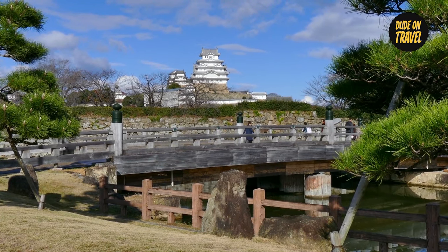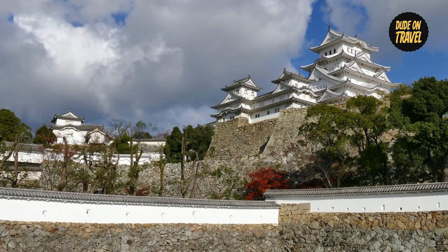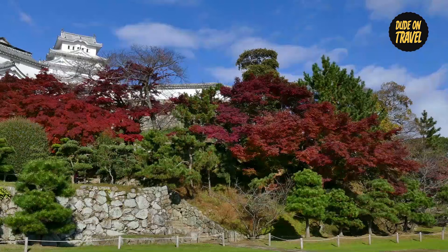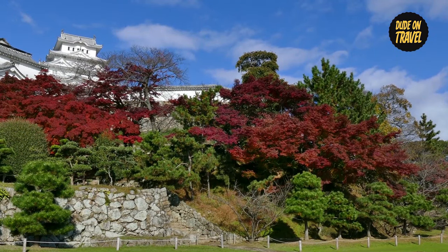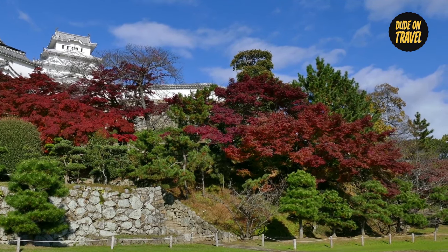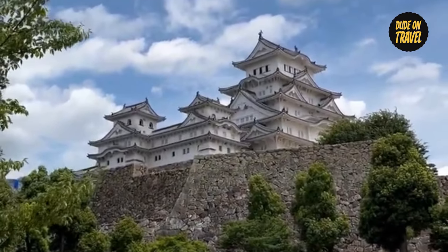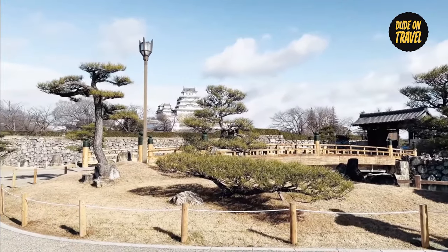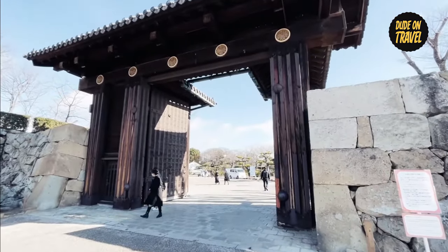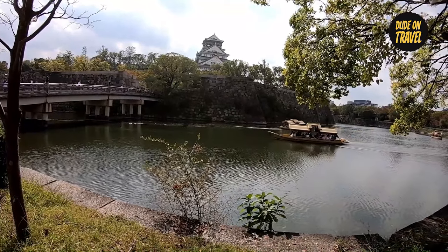As a living reminder of Japan's feudal past, the castle is a UNESCO World Heritage Site and a must-see location for history buffs. When autumn arrives, Himeji Castle's surroundings become a stunning painting of flaming foliage. The vivid shades of red, orange, and yellow capture the eye when contrasted with the graceful white exterior of the castle, transforming the grounds into a visual feast that symbolizes the harmony between the natural and man-made.